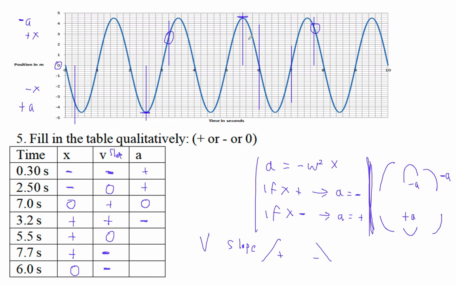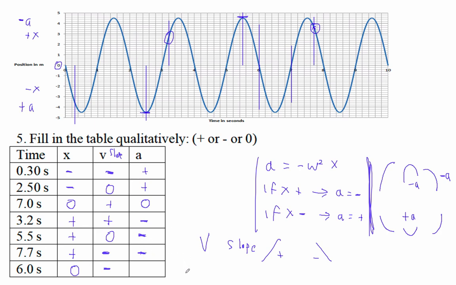Okay, and then at 5.5 seconds, our x is at a maximum. We're going to be accelerating toward equilibrium. So if we're above equilibrium, accelerating toward equilibrium means we're accelerating down. So that'll be a downward one. Or we can look at this and just say, look, that's downwardly concave. The cave is accessible from below, so it's negative. Okay, 7.7 seconds. That's also downwardly concave. So that's going to be a negative acceleration. Another way to do it is we can say, look, our x is positive, and we're going to be accelerating, therefore, toward equilibrium. If we're above equilibrium, toward equilibrium is below us, so we're going to accelerate down.